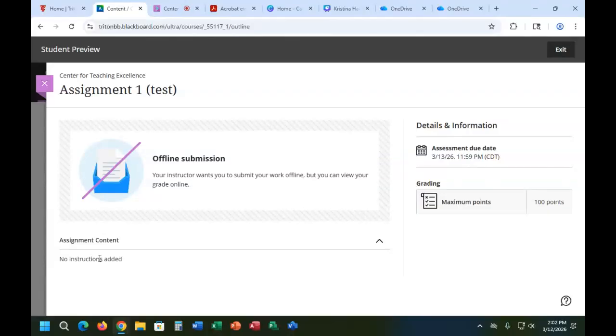So, instructions, and then maximum points, assignment due date.